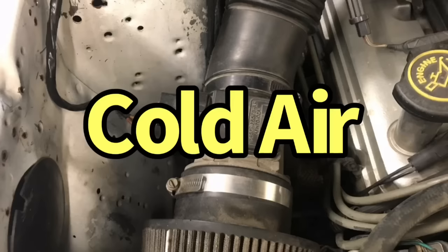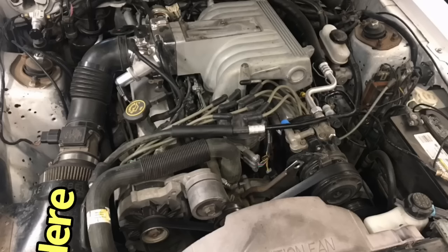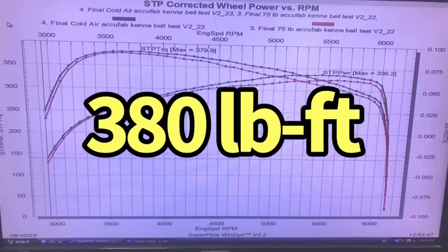The final test involved our own version of cold air intake. Rather than having the open element filter inside this Kenne Bell air box, we took the filter element and basically just aimed it up so it was up in the airflow with a fan, and the results were pretty impressive. It did indeed improve power. The peak power output jumped to 336 horsepower and 380 foot-pounds of torque. I guess cold air really works.